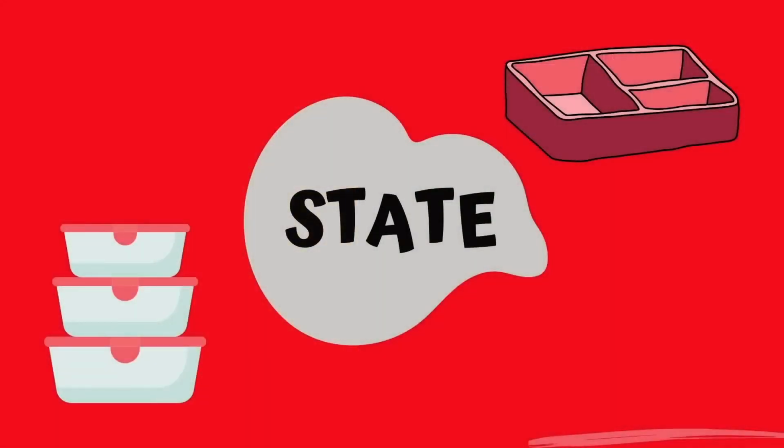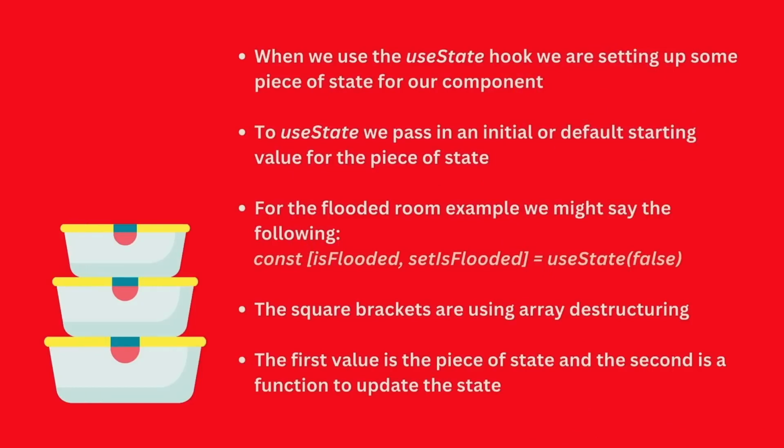Let's recap what we have just learned. When we want to use state in a function component, we can use a hook called useState. We never directly change the value for the state, but we can update it via a function that enables us to update the state. We use array destructuring for the useState hook, and inside this we have the value for the state, and then also a function that we can use to update the state. Inside the parentheses of useState, we also set the initial or default value for the state.